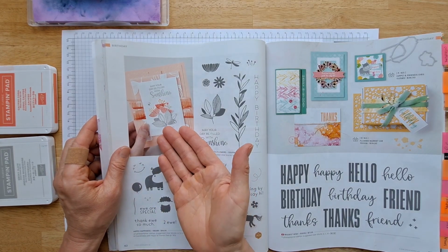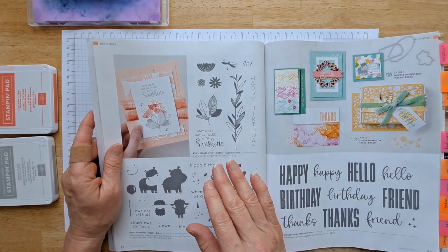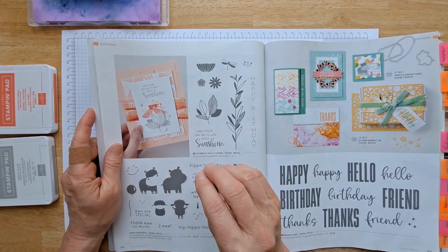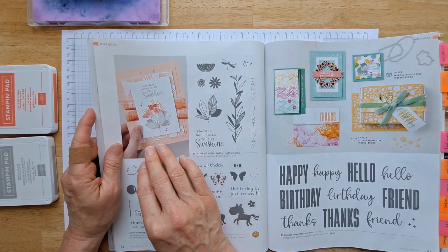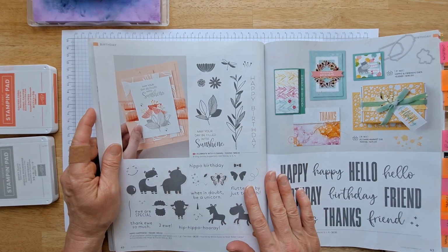I don't have the stamp set, but I used what I had and came up with the card we're going to make today. But that is my first tip: figure out what is catching your eye. Is it the color combination? Is it the design of the card? Or is it the stamp set? And then go from there.